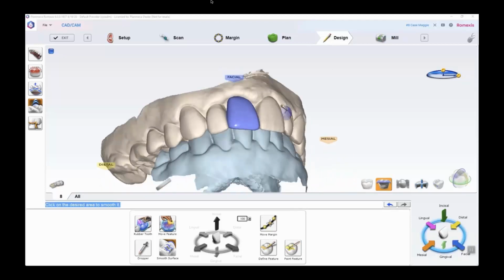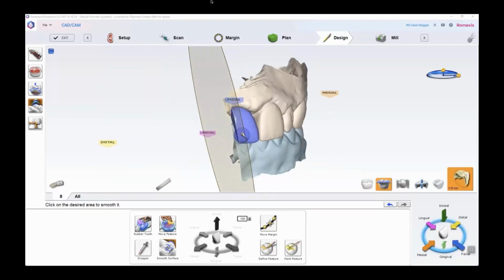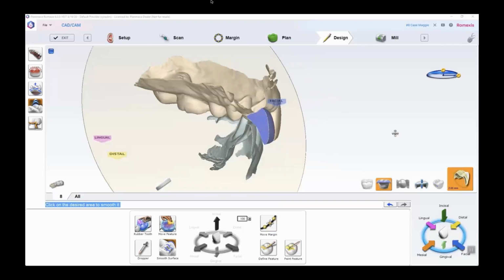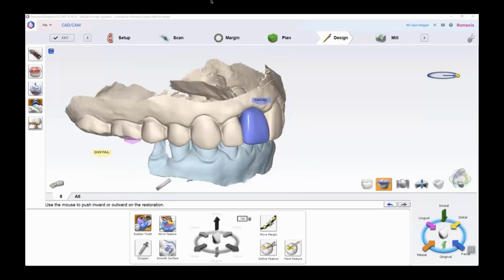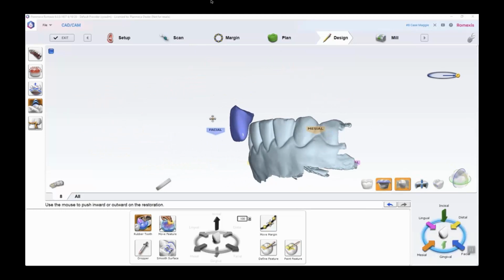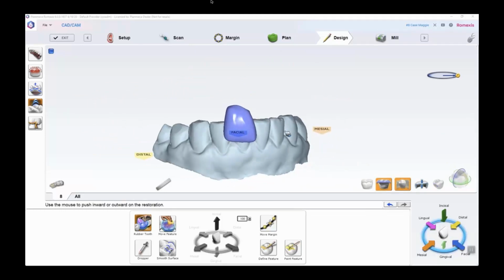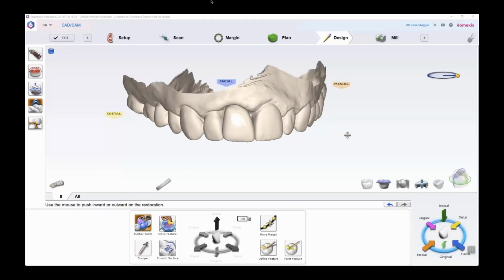This case is interesting. It's kind of a class 2 case here. So the occlusion is very deep. It's a deep bite, but we have some freedom in terms of palatal clearance. So in cross-sectional view, I'll manipulate the occlusion, and we'll do our final checks and make sure that we're happy with the restoration. So if I were just using this wax up from an implant planning perspective, I would have been done already, and I would have moved on.